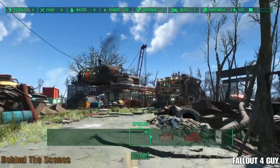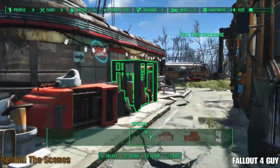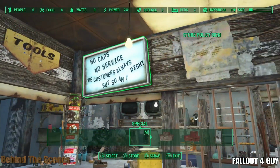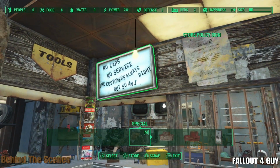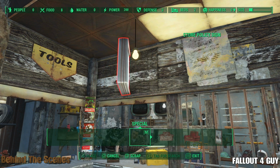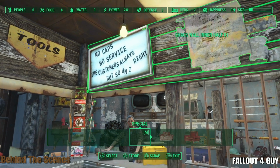There's also another thing I think I've used from that mod, and that is the sign in Trudy's, which I nearly forgot to mention, sorry about that. That sign is from the same mod, and it's just a set piece. It's like he's used the X-ray light and then just wrote on it. It's pretty cool.